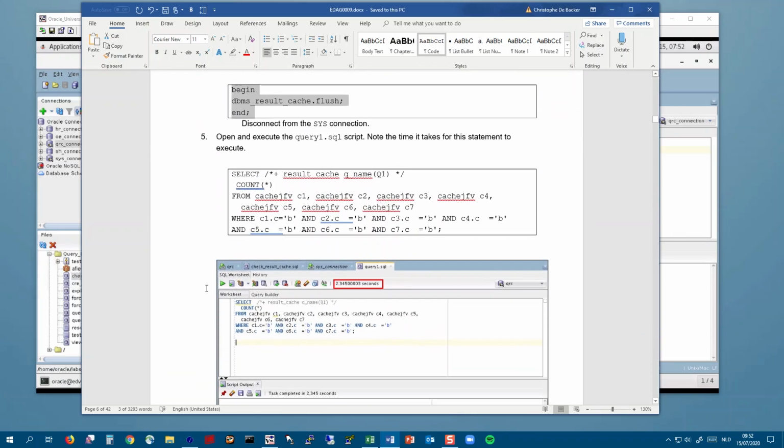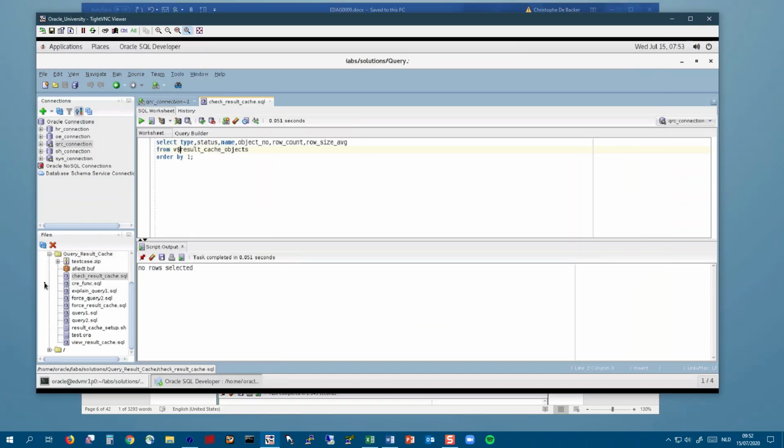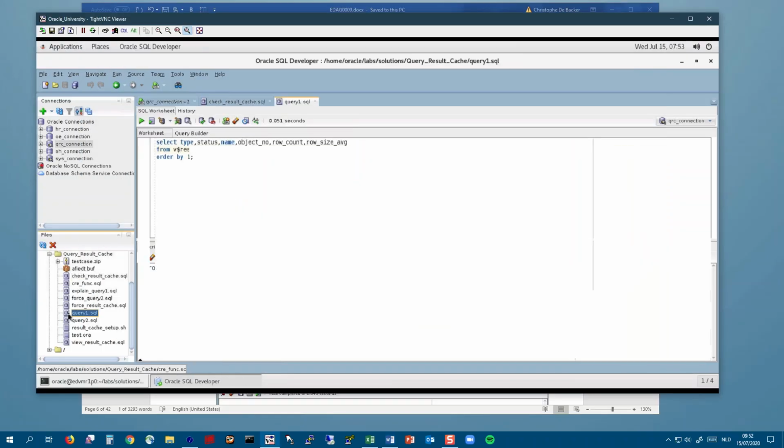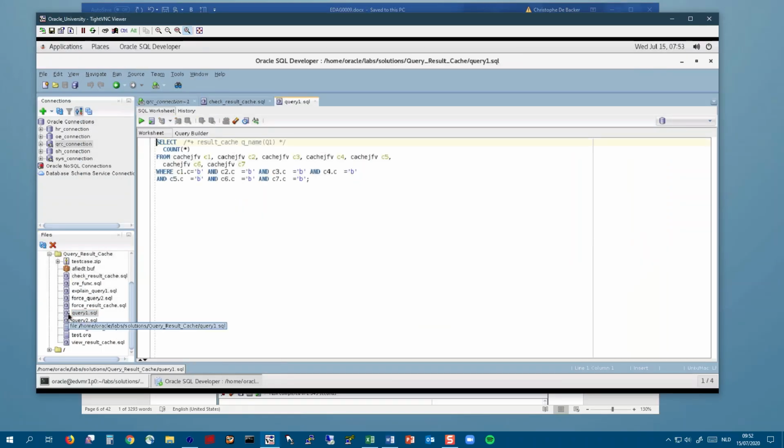Then you have to execute the following select statement. You can copy paste this, type it in yourself, or you can open and execute the query1.sql script file. So I'm going to open this script file query1.sql, execute this as the QRC user, and I'm going to autotrace this.